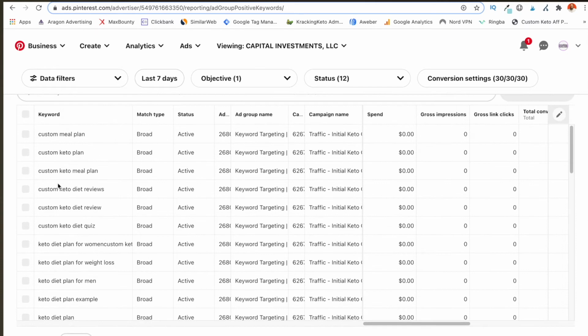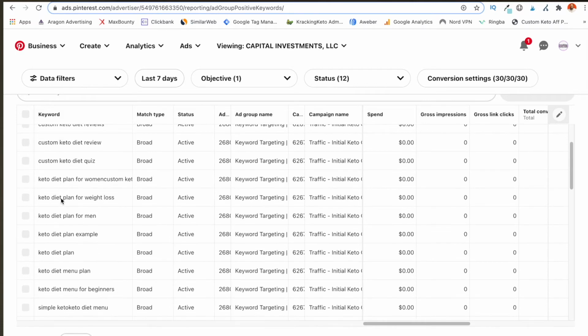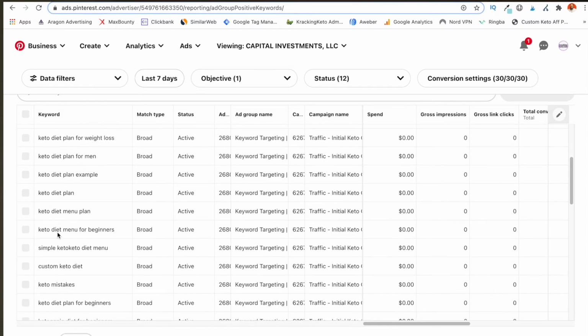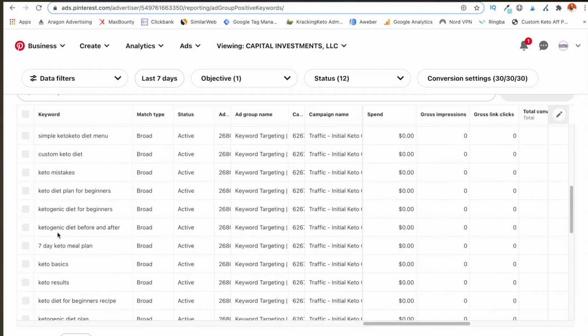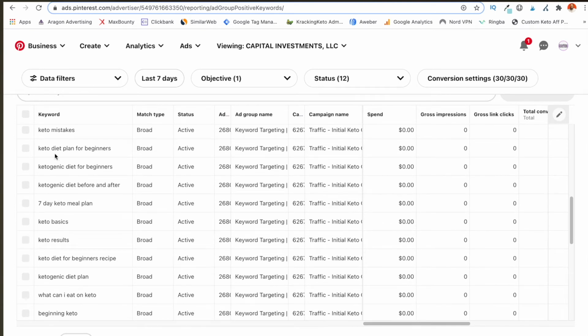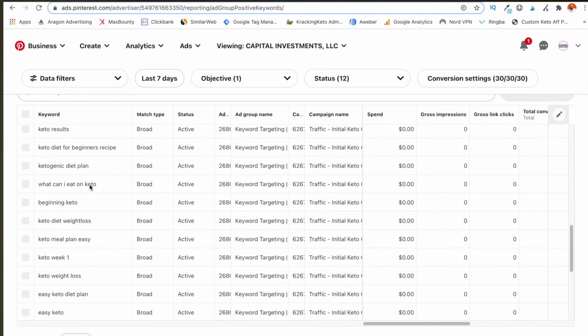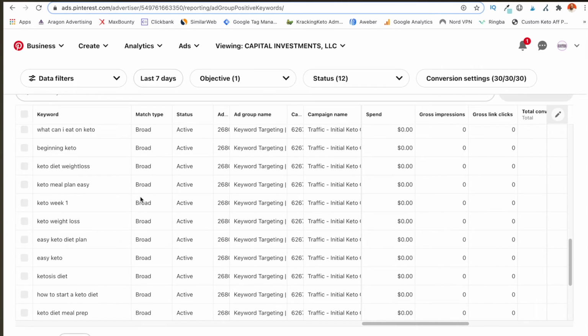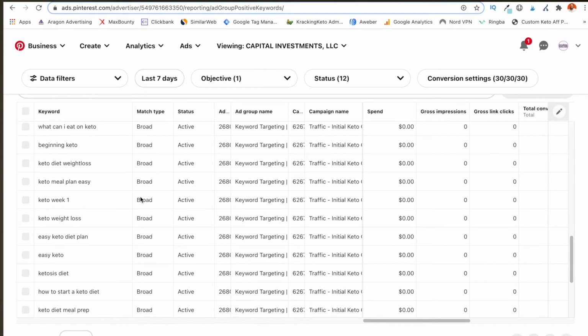Custom meal plan, custom keto plan, keto diet plan, keto diet plan for beginners. And all these are broad match, because I'm just testing right now. So I really just want to go broad, and if I get sales, then I'll start to narrow down which keywords are actually profitable and which ones I need to eliminate.